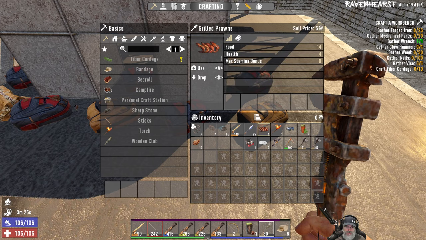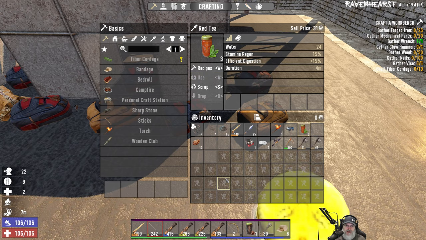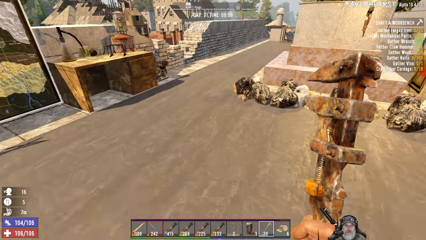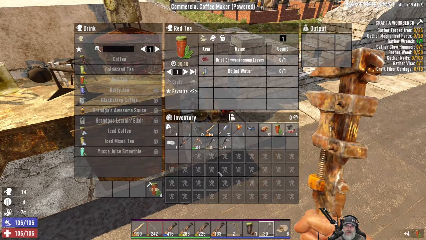Should we eat these other prawns? Yeah, you know what? Let's do it. Let's just get everything topped off. Like, for the first time in forever since we started this playthrough, our food and water is actually all the way at the top. Not quite, but it seems like it anyway. All right, we'll grab these two, and I think we're good to go.